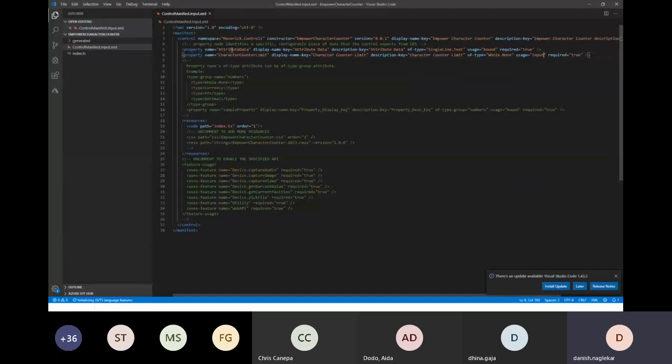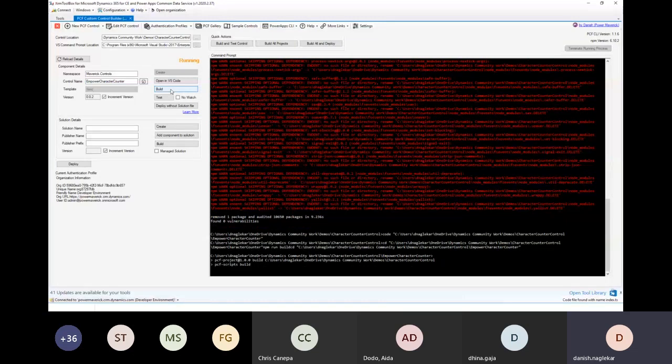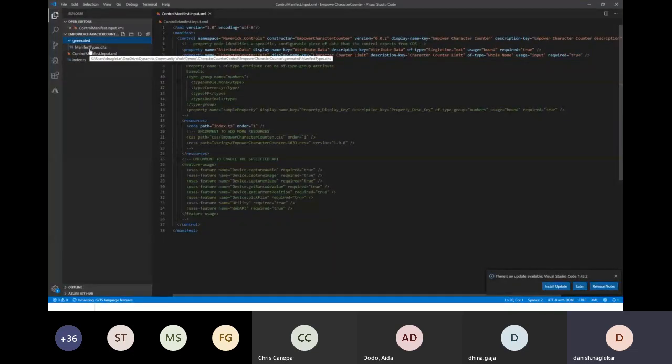Now, whenever it has sample data and any property has been changed, it's always a good practice to go back and build it so that it creates a backend file called manifest type. So this manifest type would then get regenerated again.